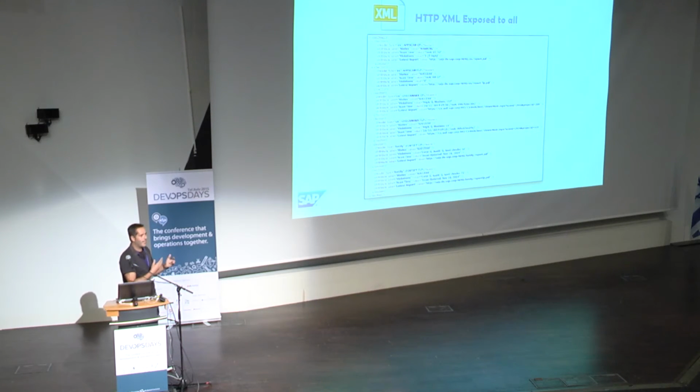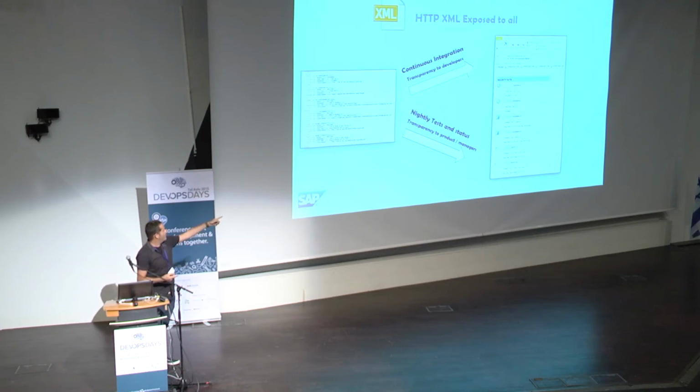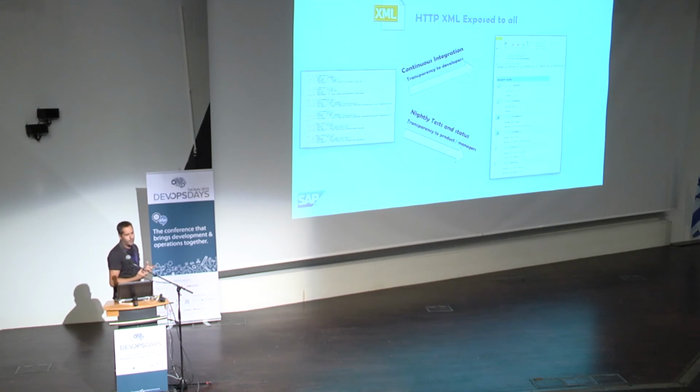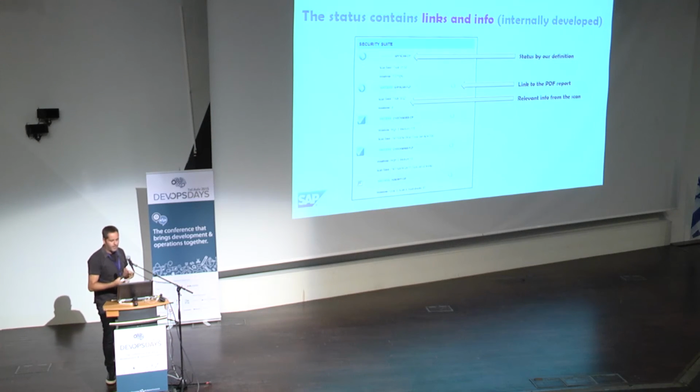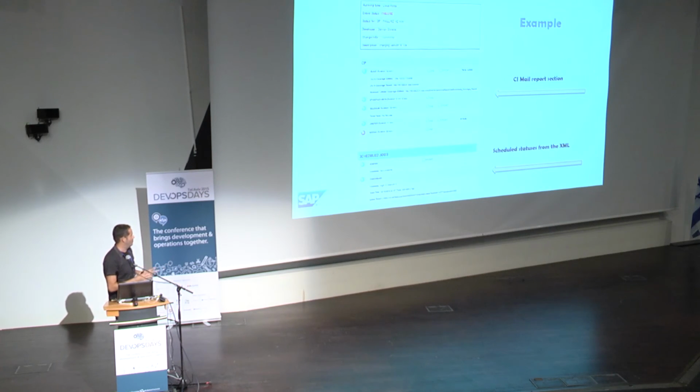The entire process that we have, dashboards, CI mails, nightly statuses, is exposed through this XML using XSLT to provide a fancy HTML report that is sent automatically by mail, both for CI processes and for the nightly, in order to provide transparency to the product team. This is the internal code that we developed. It provides the statuses of all steps for all scans, and we can see a clear status of the entire process. We can also connect these reports to the CI mails, which means we keep all developers inside the security scans loop.